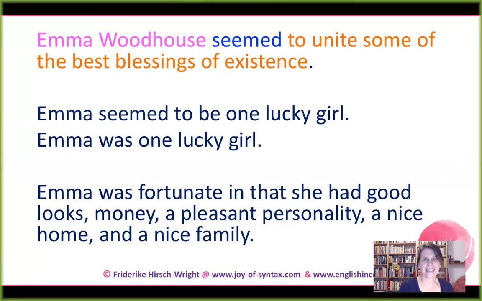How would I say that nowadays? Emma seemed to be one lucky girl. Emma was one lucky girl, depending on whether I want to go with the link verb or the other, depending on which link verb I want to use. Seemed to be, was. Emma was fortunate in that she had good looks, money, a pleasant personality, a nice home, and a nice family. Again, I'm not offering these as improvements. God forbid that you think that. I'm offering you a way of playing with the language in order to experiment.